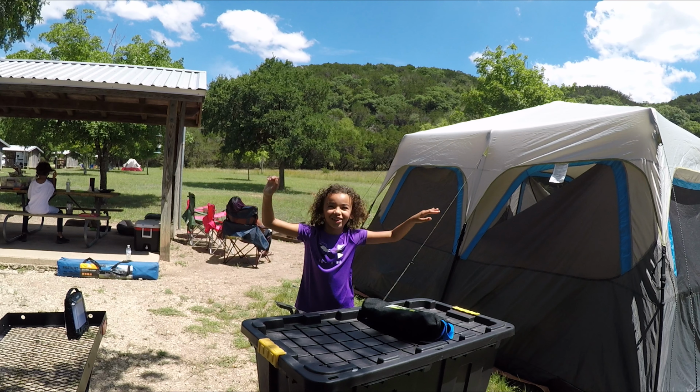Decided I would grab this chair from Walmart. So we will take this along with us and see how it performs.